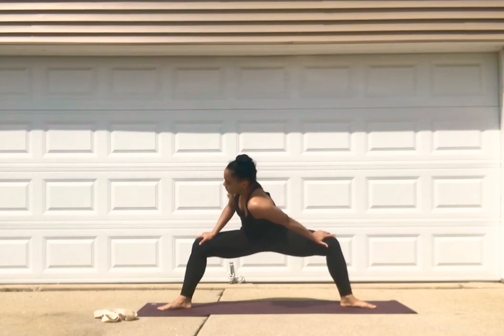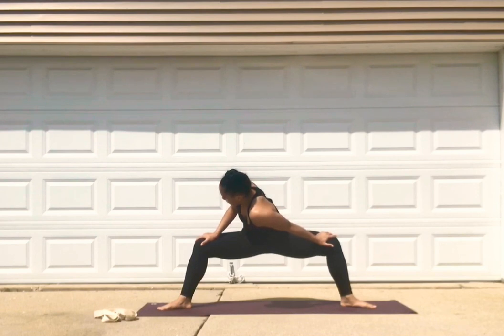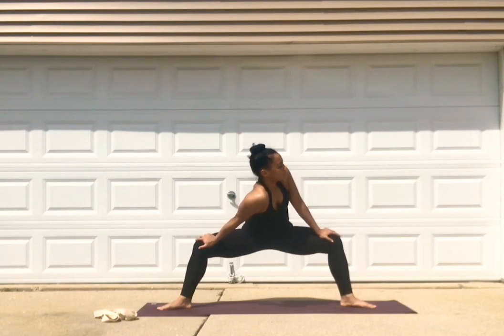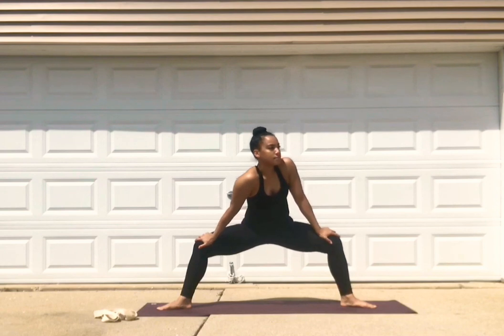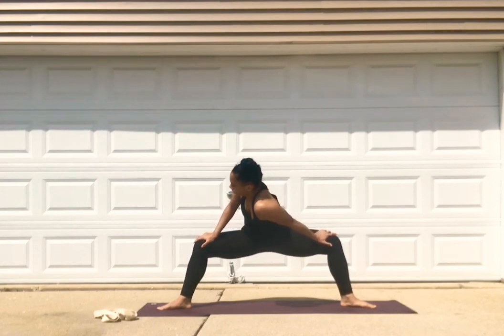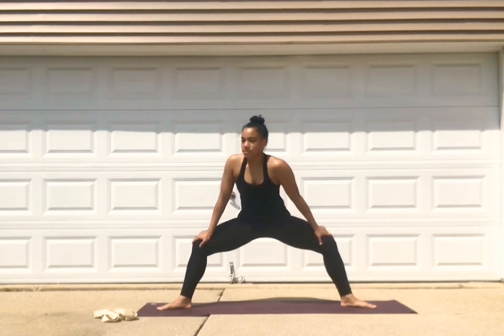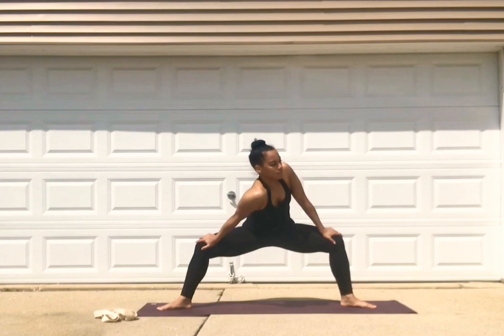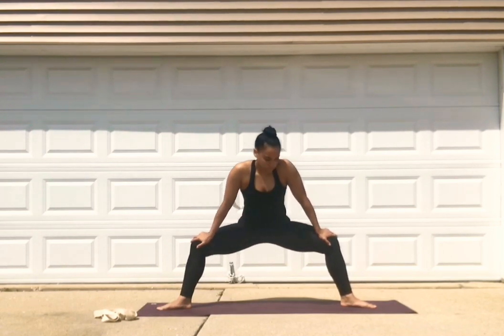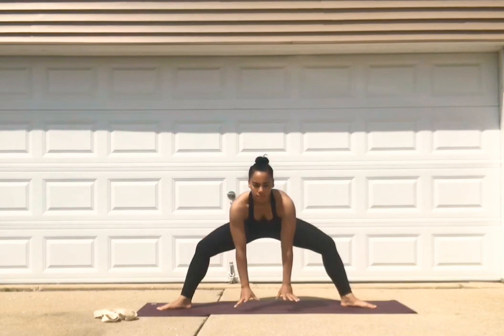Exhale, twist to drop your left shoulder down. I'm opposite of you. Inhale, center. Exhale, twist, drop your right shoulder down, gently pressing the right thigh open. Inhale, center. Exhale, twist, drop your left shoulder. One more time, inhale, center. And exhale, drop your right shoulder. Inhale in the middle. Bring your hands down.